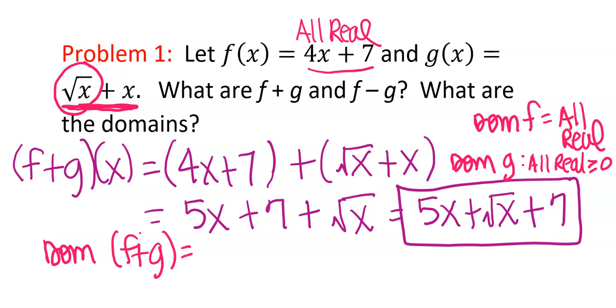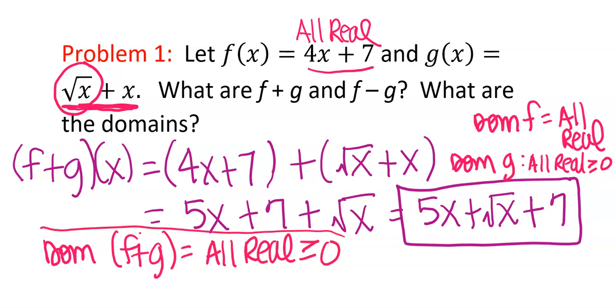Okay, what you do is you take the part that overlaps in them both. So all real covers everything, but the one that is more defined is the all real greater than or equal to 0. That's the one you pick. If it is more specific than all real, that's the one that you pick. So I'm going to go all real greater than or equal to 0. So basically you're combining them both and you're picking the part that overlaps them both.